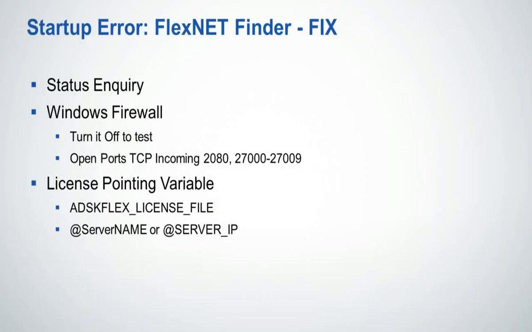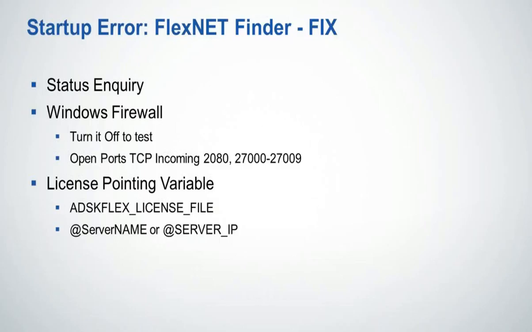First, you want to check the firewall. You want to check the firewall on the server. This is the server side that's important. You want to turn off the firewall and retest it. If you don't want to turn off your firewall, I understand. We really only need you to open ports 2080 and 27000 through 27009 for TCP incoming. And most Windows firewalls, with the exception of older server systems, you can add these in as one exception. Usually that's enough to let a signal through. That's what our programs are looking for.